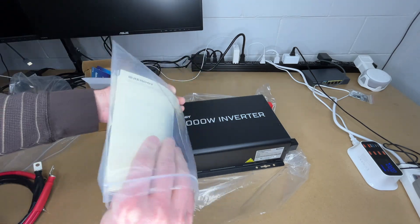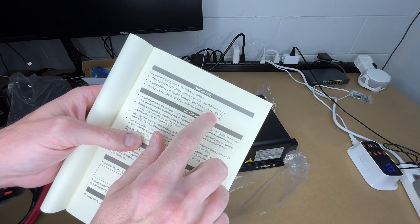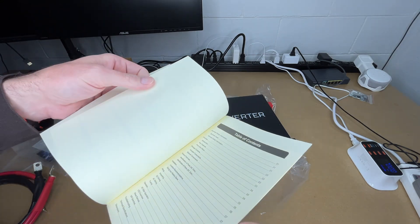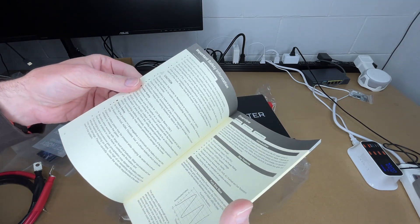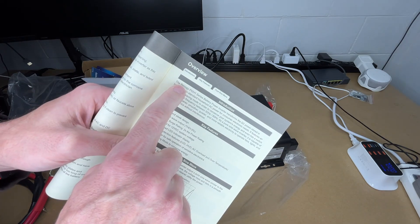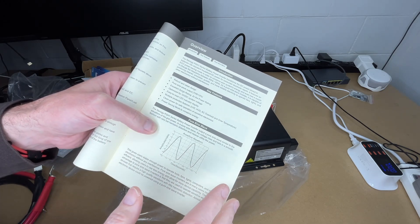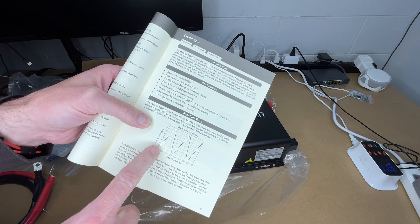Let's take a quick look at the manual. It comes with a sticker and another warranty card. This is the PGH1-200111S model. They make 1000, 2000, and 3000 watt models of this series. They call it the Renogy PGH1 series inverter, which I think differentiates it from the older version that doesn't have the power saving features.